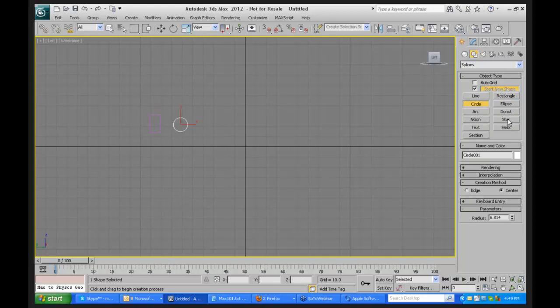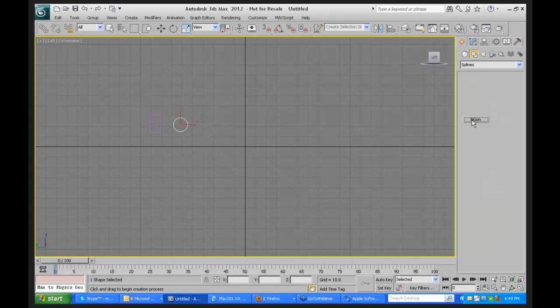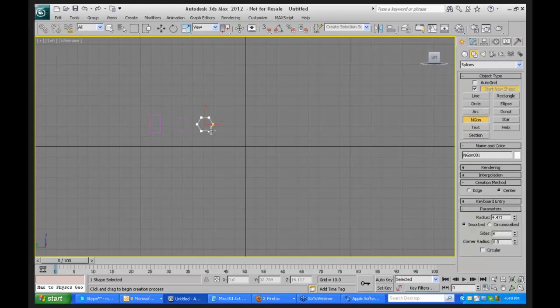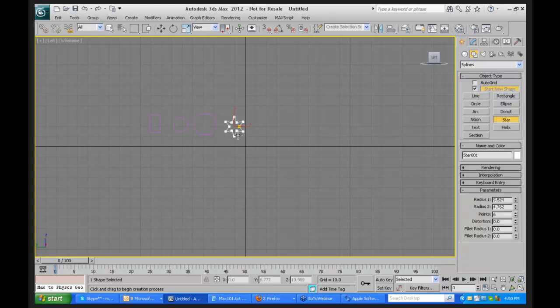Let's make a star. Actually, let's make an n-gon. And make a star, and the star is only going to have 4 points, and it's going to look like that.